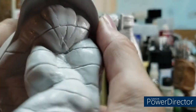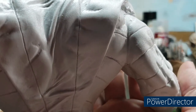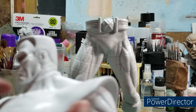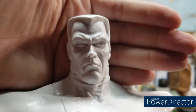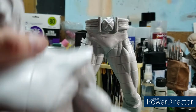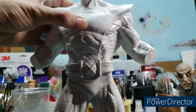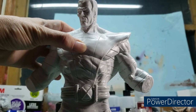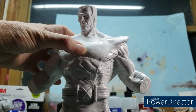Beautifully sculpted detail — it's going to be a lot of fun to render him. There's lots of shadowing, especially in the areas that are going to be silver. Very stoic, angry-looking expression, but what do you expect from Colossus — he's Russian. I have to tilt this thing at a really odd angle just to get the look of him from the waist up. He measures at 14 and three-quarter inches tall when fully assembled.